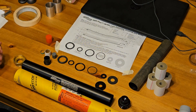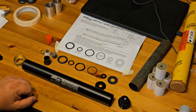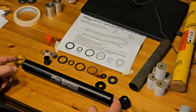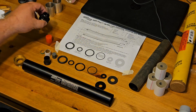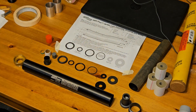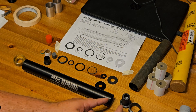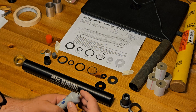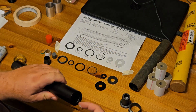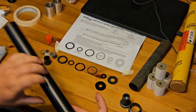I always leave the instructions out so I can see what I'm doing before I build, and always refer to the instructions as well. Now the first thing I want to do is to grease the threads and the O-rings. I'm not going to use this closure — I'm actually going to use this floating forward closure, so I can use it with the adapters. This closure is going to be recessed rather than on the end. Let's get some grease — this is just super lube. I'm going to lube these threads; this makes cleanup and disassembly significantly easier.